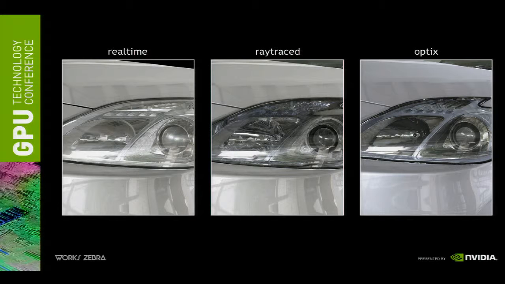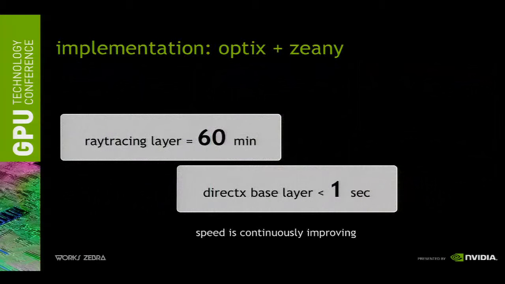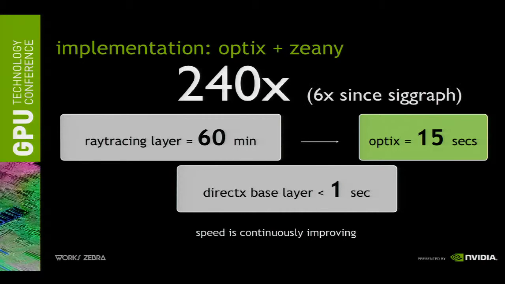And actually, the OptiX one the client liked the most because, of course, we tweaked it up with the blue haze of the headlamps and so forth. And it looks pretty darn good, and it actually helps Toyota sell cars right now in Canada. So time-wise, the time that we measured last year was 60 minutes a frame. And we got down to about 15 seconds, which is 240x per frame.